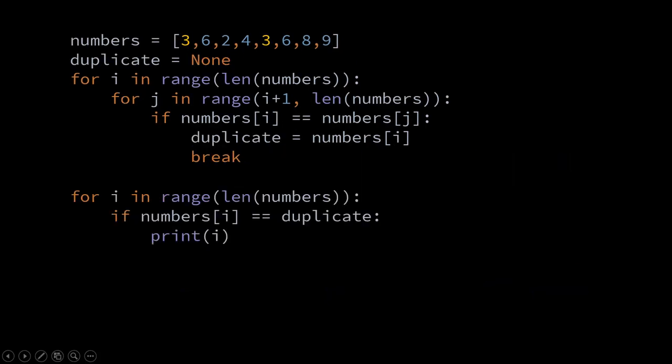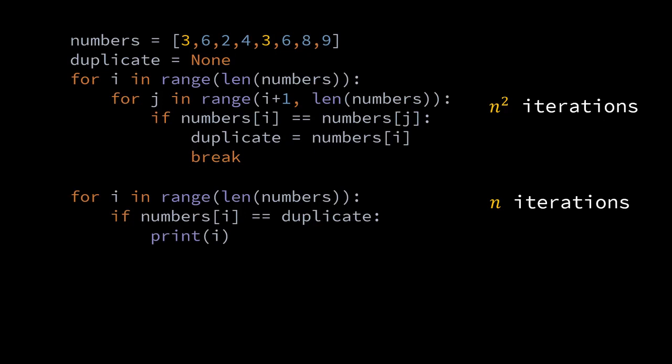Here is another example where in this program the first block of code is doing n square iteration, the second block is doing n iteration. So to represent the time, you can use this equation, a n square plus b n plus c. But in this equation, again apply those two rules.